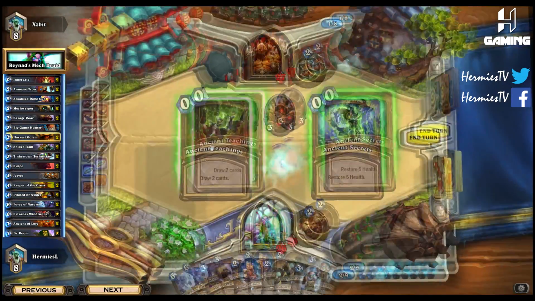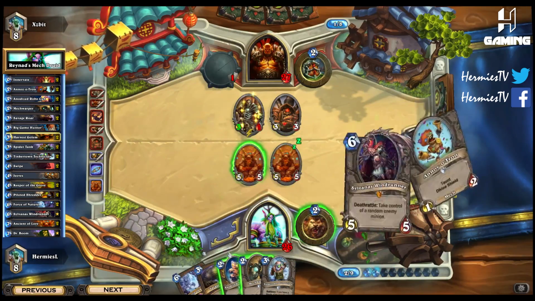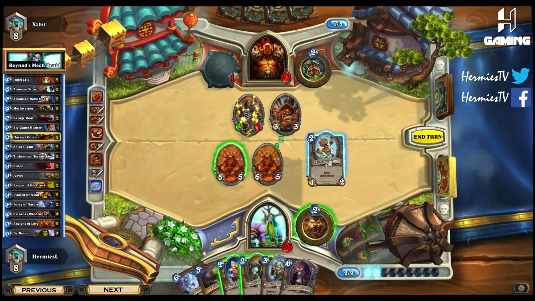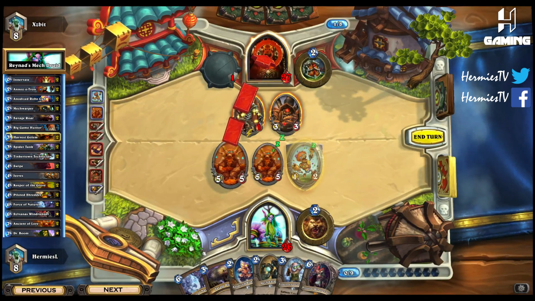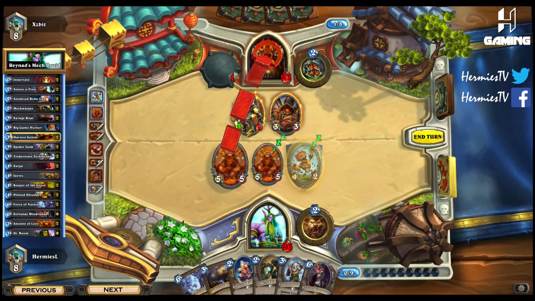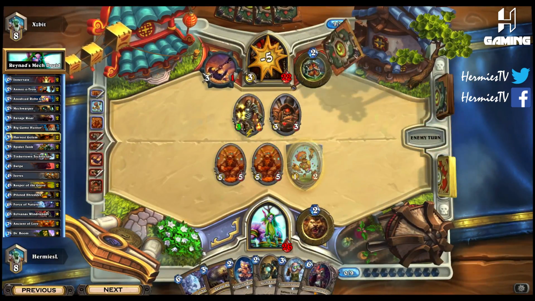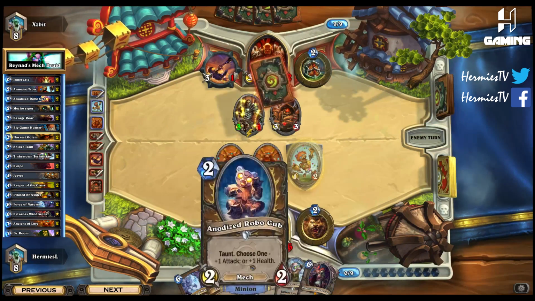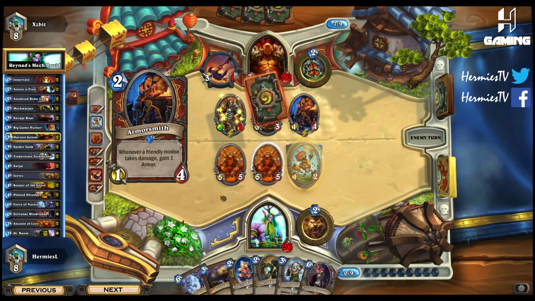So let's play another Ancient of Lore so I can draw 2 more cards. Play a taunt right here. Divine Shield, as I said, it wastes its durability. I'm pretty sure he's not gonna attack with his weapon, but at least it gives me some protection. It's too bad that I can't play two taunts. It would have kept me really safe.